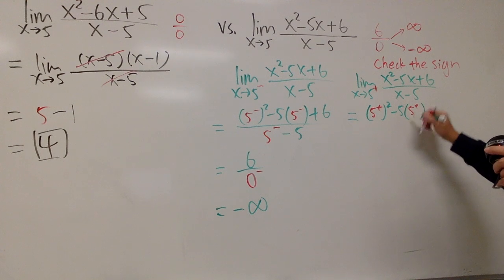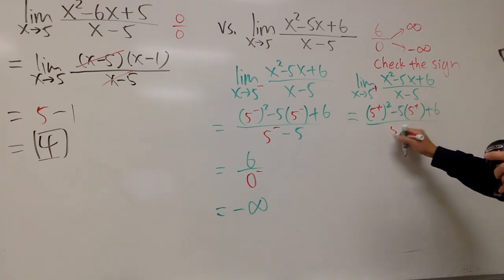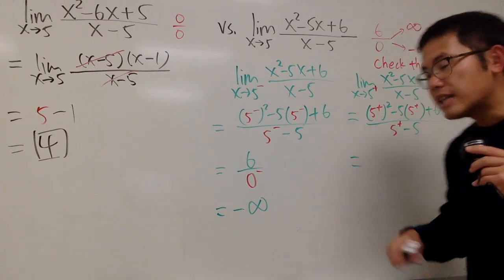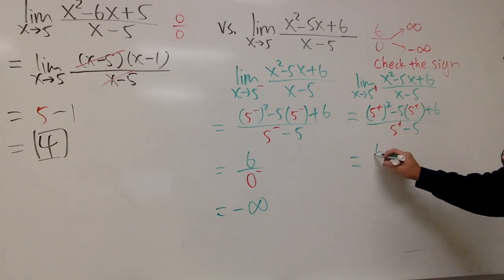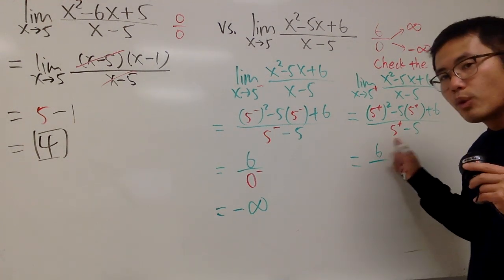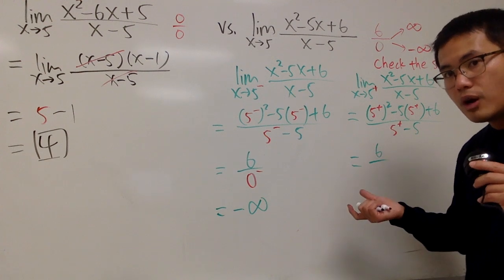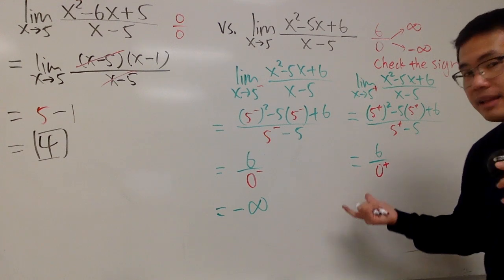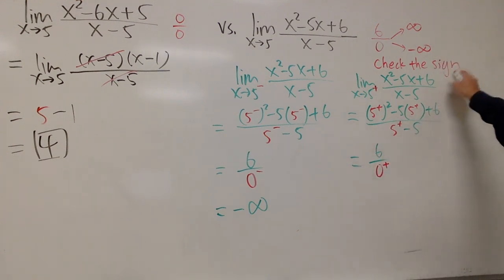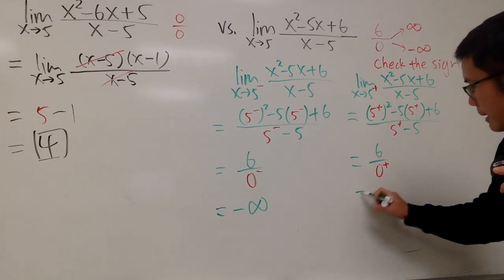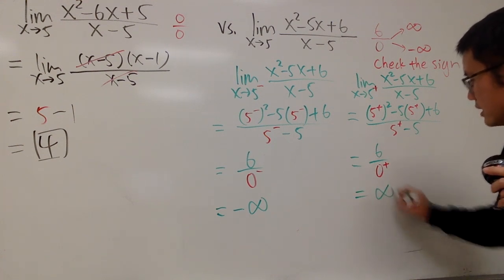It's just the bottom that matters the most. So here we have this. Again, on the top, it's just going to give 6, positive 6. On the bottom, this is like 5.001 minus 5. It's 0. This is 0, but it's actually 0 plus. Again, the reason you put on a plus minus is that you have to talk about the sign. 0 plus on the bottom. Positive divided by positive. Well, that will give us positive infinity.